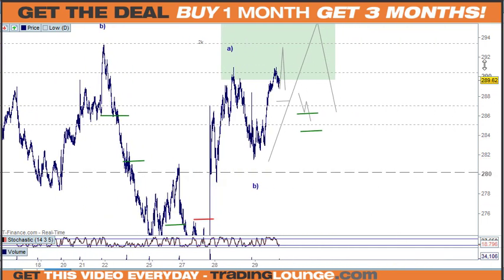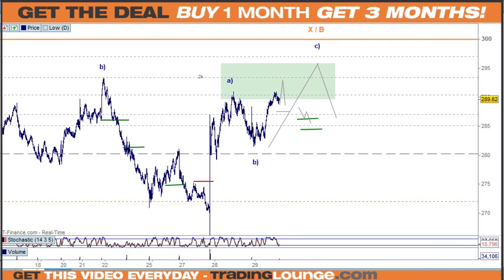Because basically what we're looking for here, once again from the top here, we're looking for the first 5 waves down here. That's what we'll be looking for, and you don't need to chase them all, and then there'll be 3 waves back up at that point, and then it will come down, and hopefully it'll come down quite hard at that point, and we're looking to take it like that, or cross that B wave low, or if you've got 5 here, then you can buy the pullback in here, as long as you can identify those 5. If you can only identify 3, then don't take the trade, because you don't know.